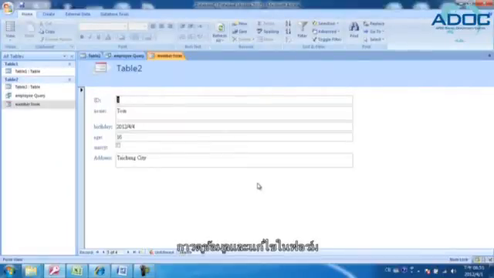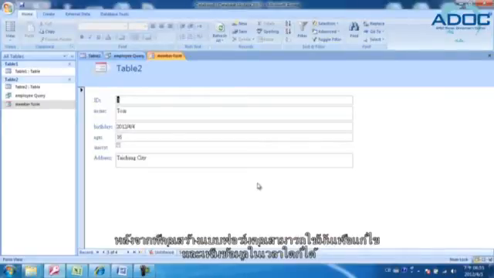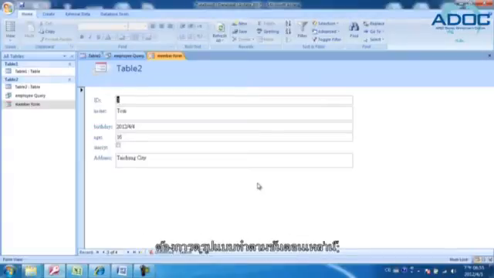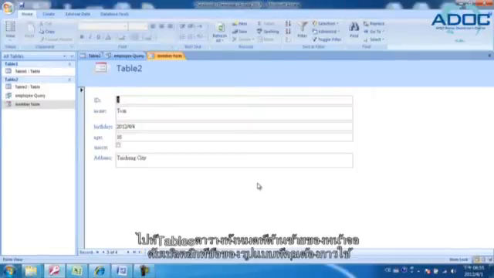Viewing and editing data in a form. After you create a form, you can use it to edit and add data at any time. To view a form, follow these steps. In the All Tables pane on the left of the screen, double-click the name of the form you want to use.